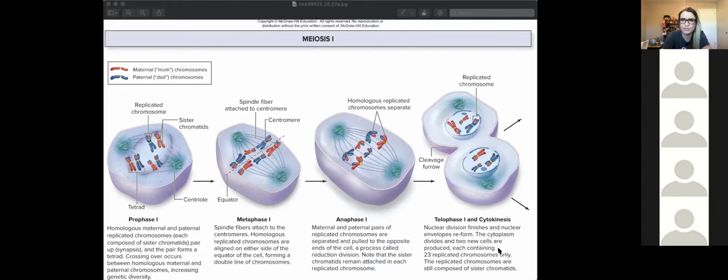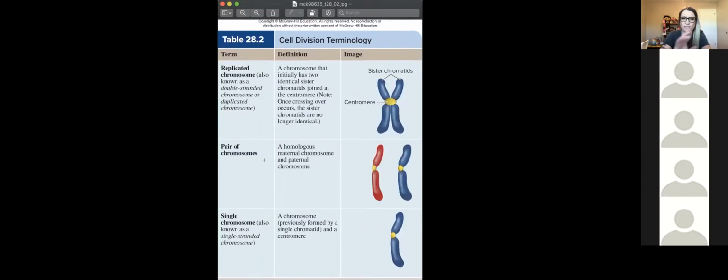Okay, so look at this. A little bit more terminology that I missed before we go into the meiosis. When you look at the bottom of this table, you see a single, unreplicated chromosome. This is what you would see in a cell times 46. We don't know which one this is, but that's a single chromosome. Now each diploid cell is going to have its homologous pair.